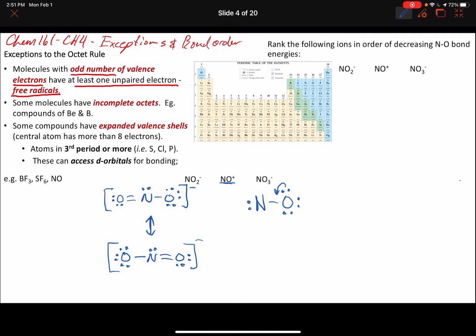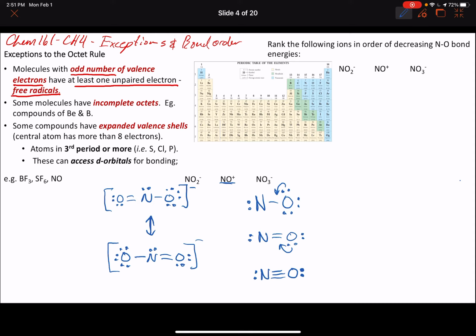Okay, so we'll try a borrow and look at what that looks like. Oxygen is still satisfied at right, an octet there. A step in the right direction for the nitrogen, but we still do not have an octet. So we need to borrow yet again. So we'll establish a triple bond here. So this nitrogen will be 1, 2, 3-fold bonded to oxygen. We'll have a single lone pair on that oxygen and a similar situation on the nitrogen.